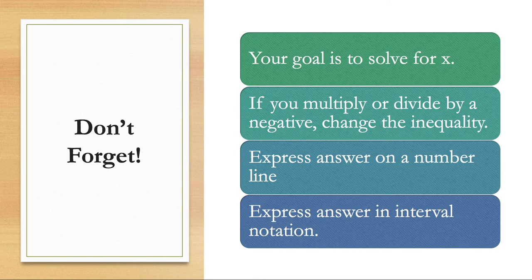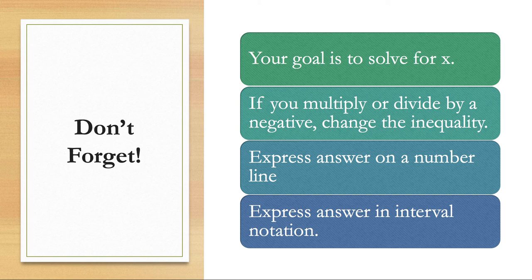A few reminders before we get started. Your goal in working a problem is to solve for x. Remember that if at any time you multiply or divide by a negative, you need to change the direction of the inequality. When you express your final answer, you want to express that answer on a number line.